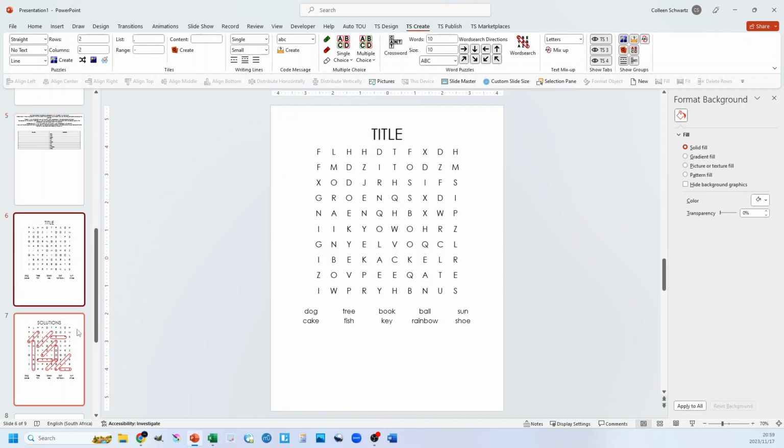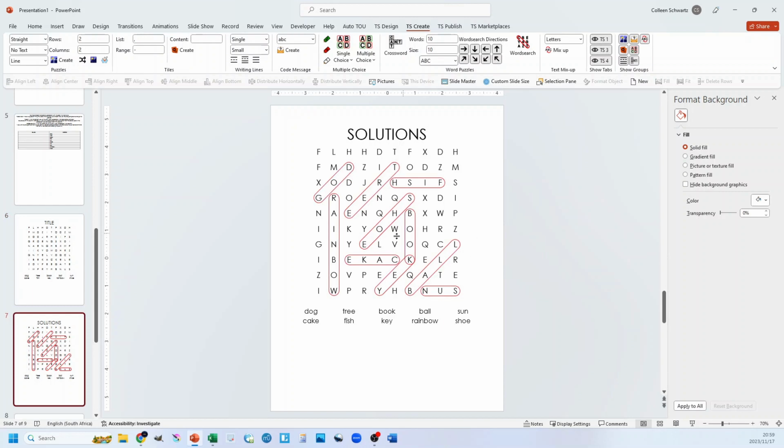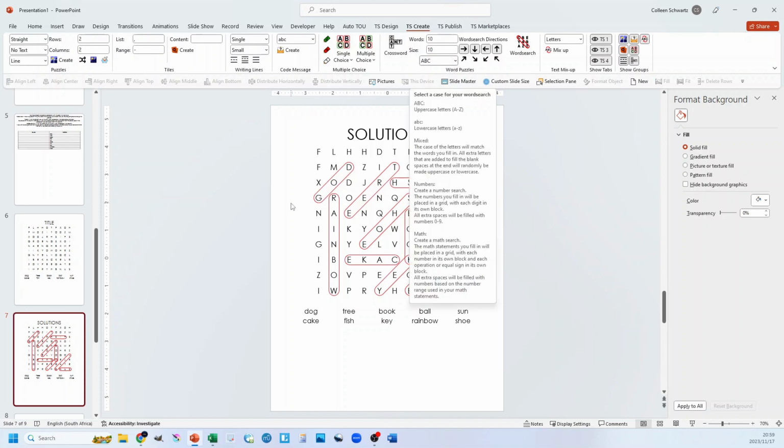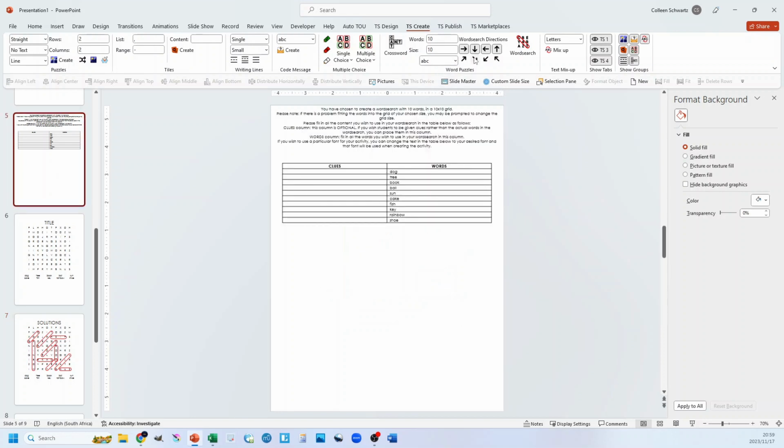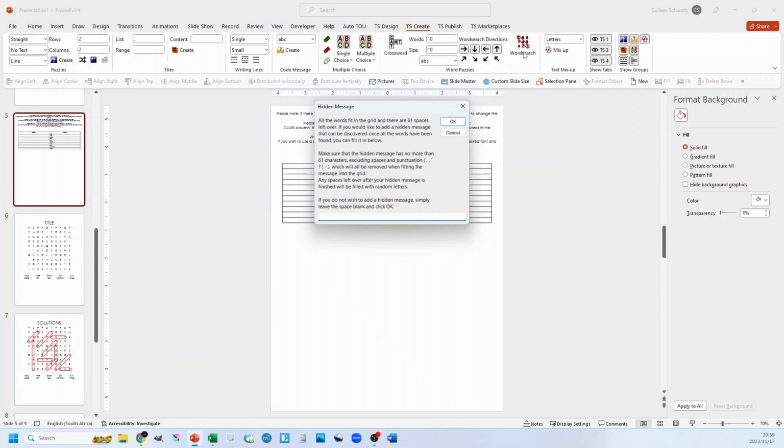Now you can see over there you've got your words in the word search. If you didn't want to use any of the directions, you can just deselect those, and if you wanted, in this case I was doing all uppercase letters, I can change it and I can use lowercase letters if I want to. So I can go over here and I can, using lowercase and only those directions, so long as I have this slide active, when I click on the word search button, it will use what is on the slide to create the word search. Okay, so again, I could put in a hidden message if I wanted to.